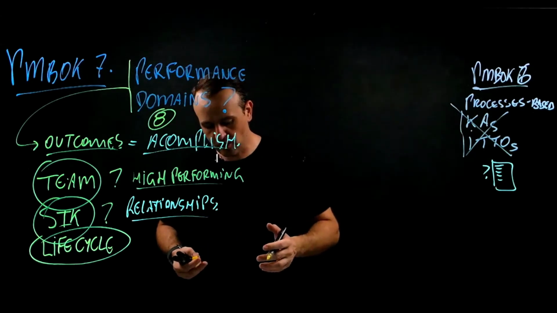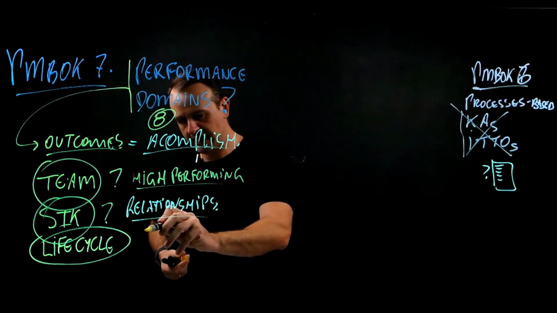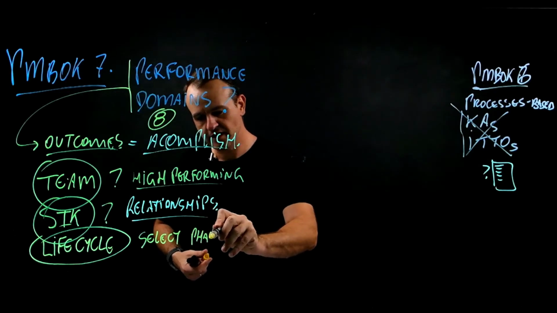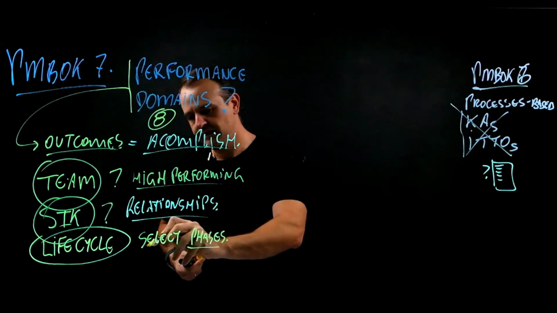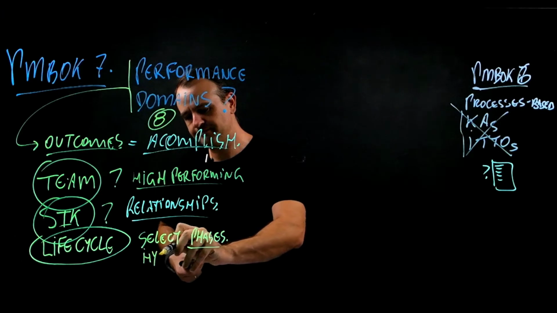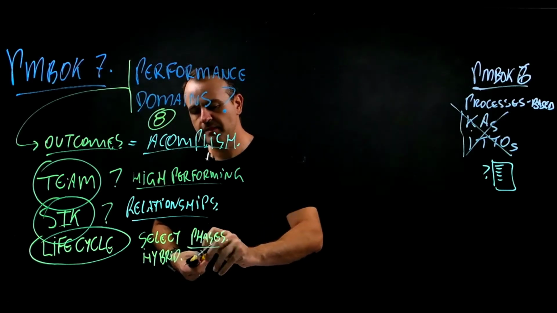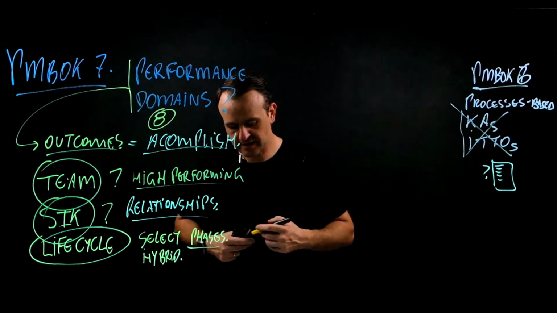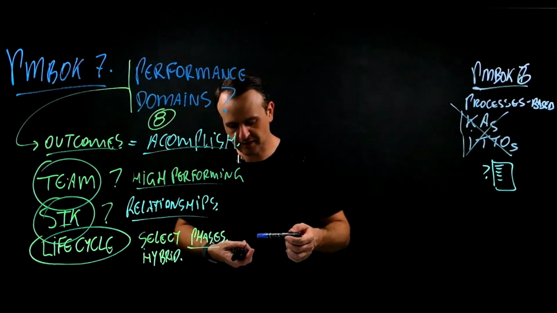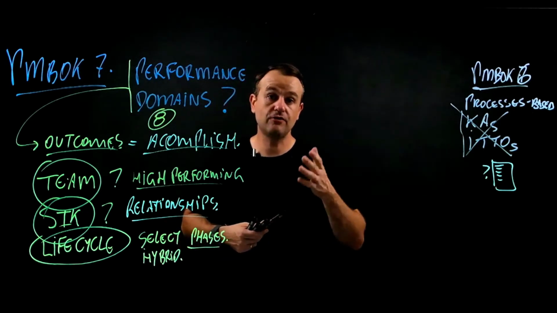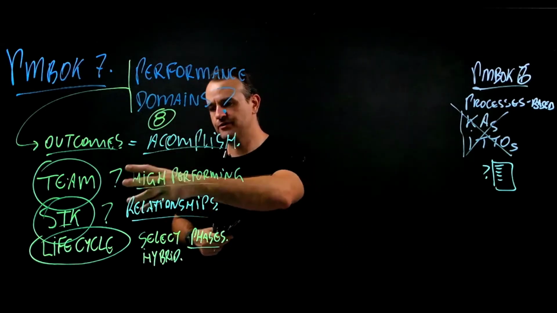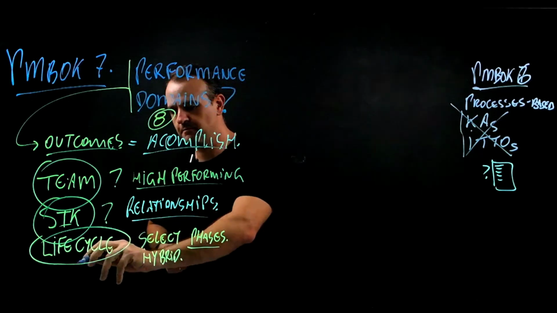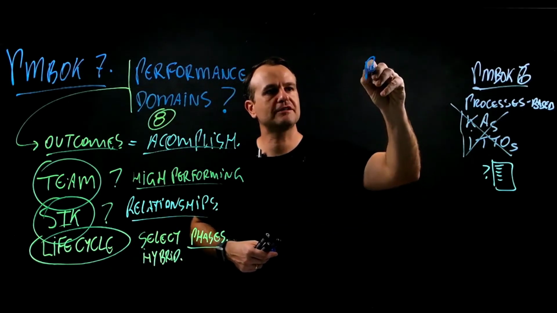So for life cycle, we have an example here in selecting the life cycle: select phases, stages, a hybrid approach, an iterative approach, whatever approaches you want, based on the needs of your specific project. That's the idea: selecting cycles, phases, and development approaches that are appropriate for your project. So 1, 2, 3, we have the fourth performance domain, which is planning.